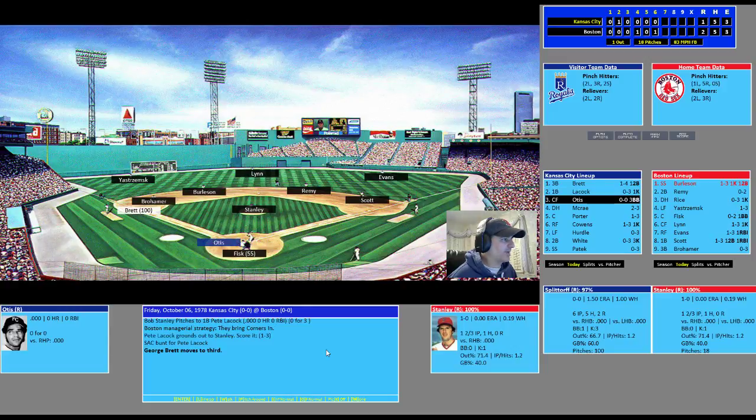That ball is right back to Stanley, excuse me. And Stanley never looks the runner back as Brett was going on contact. He just went for the sure out at first. Stanley should have possibly gotten Brett at third, but he went for the sure out. 1 out. Brett's 90 feet away from tying the game up.